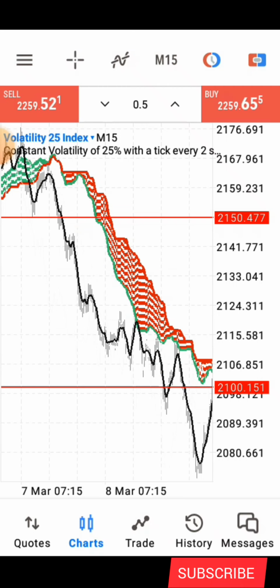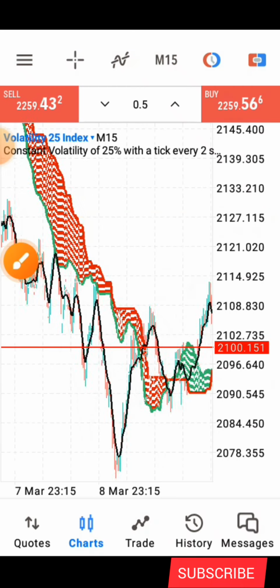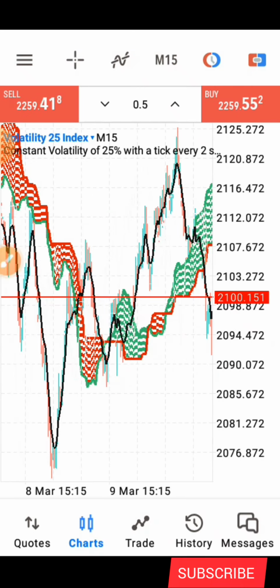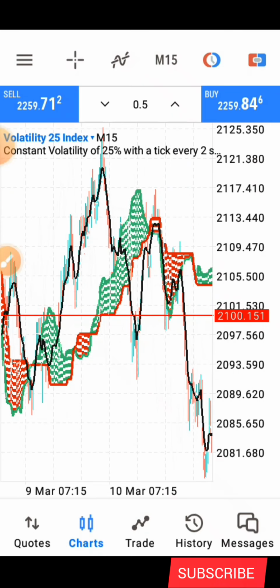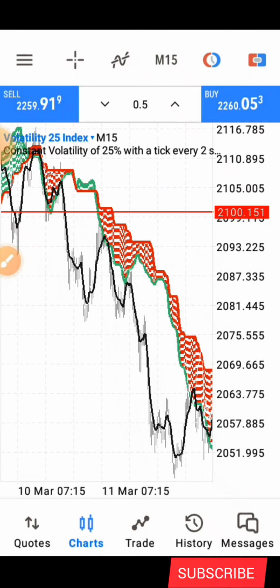I advise you test it out and implement it. Use it to make money, guys. Use this strategy to make money. It's a very good strategy, guys. It's a very good trend following strategy. Use it to follow the trend and milk the market. Any market that you see that the trend or the speed of that market is high, this strategy is good for it.